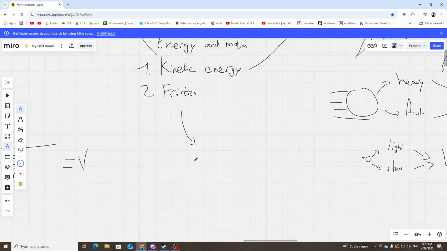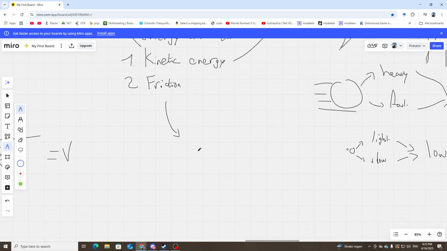Then we have something that we need to cover, which is friction. And friction is the opposite force of movement. So let's imagine you are entering a competition in which you have to push this big 10 kilogram block of iron the farthest. You have this on the floor and you need to push it, and it needs to go the farthest. You can only push it one time, and then it has to slide on its own, as far as it can.